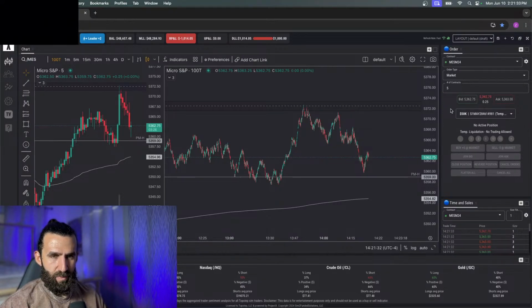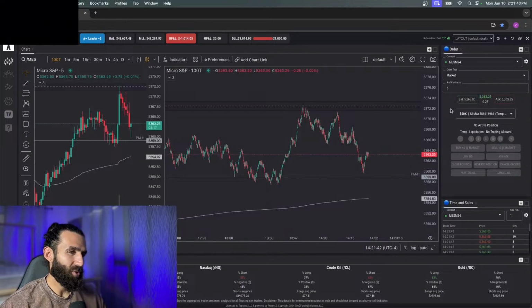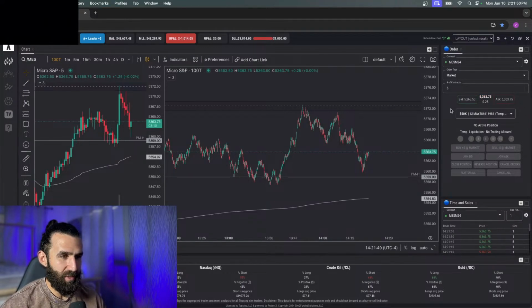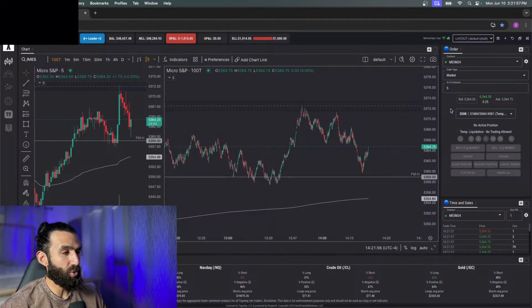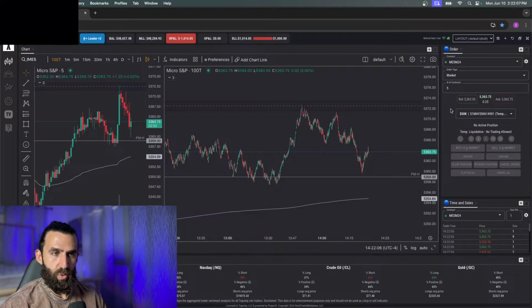Again, when people say, "Oh, I trade micros," the automatic thought is, "Oh, you're trading with less risk." It doesn't have to be. I could be trading with more risk than somebody trading minis. Just recognize that it's the value per contract. If you're consistently trading with way more risk than minis, maybe you should just trade minis. But I just like the opportunity. I like the flexibility. I like the control. I want to be able to control my risk. I think it's nice. I can really hone in on an exact dollar amount if I wanted to, and better control my risk per trade. But for me, the flexibility is pretty cool.